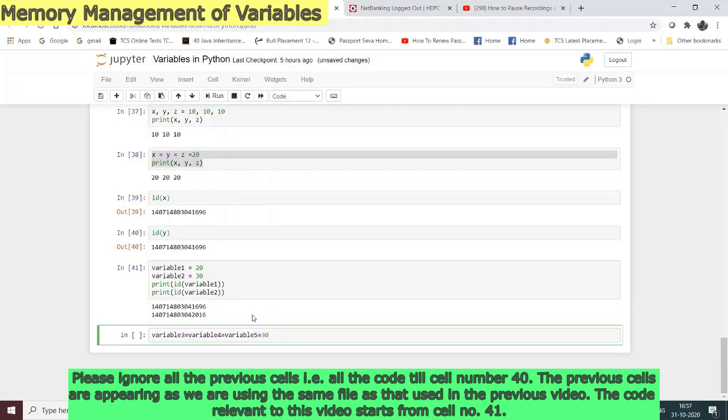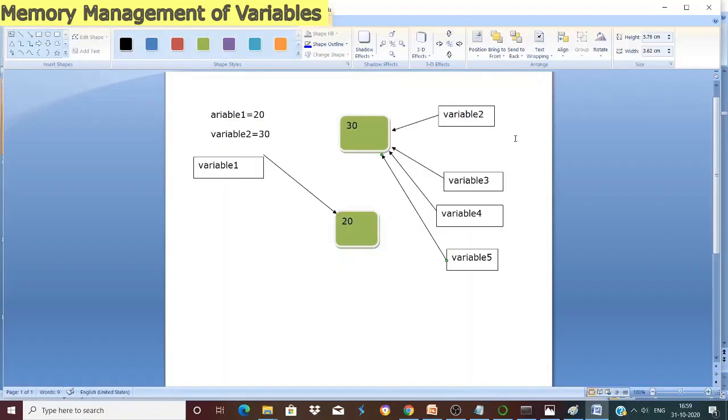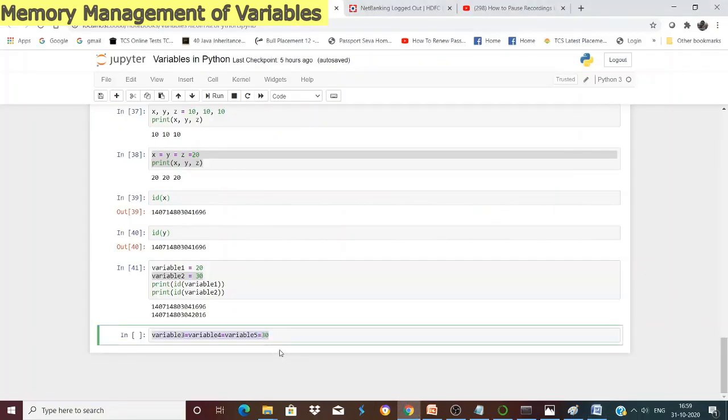So now variable 2, variable 3, variable 4, variable 5, all of them are pointing to the same container, that is the same memory location. So if we apply the id function on any of them, then all of them should give the same value, that is the same memory address. Let's see if our assumption is true or not.